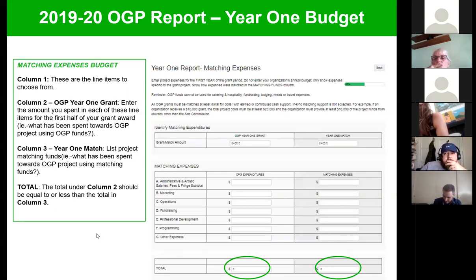So if you run into that and you get caught up and it won't let you do anything and it's frozen, you can either email us at grants@arts, or you can open up a tech support ticket and they can clear it up for you, fix whatever needs to be fixed. So whatever is quicker, whatever makes sense for you all, but definitely try to not use decimals, dollar signs, or commas to make sure you don't run into that issue.